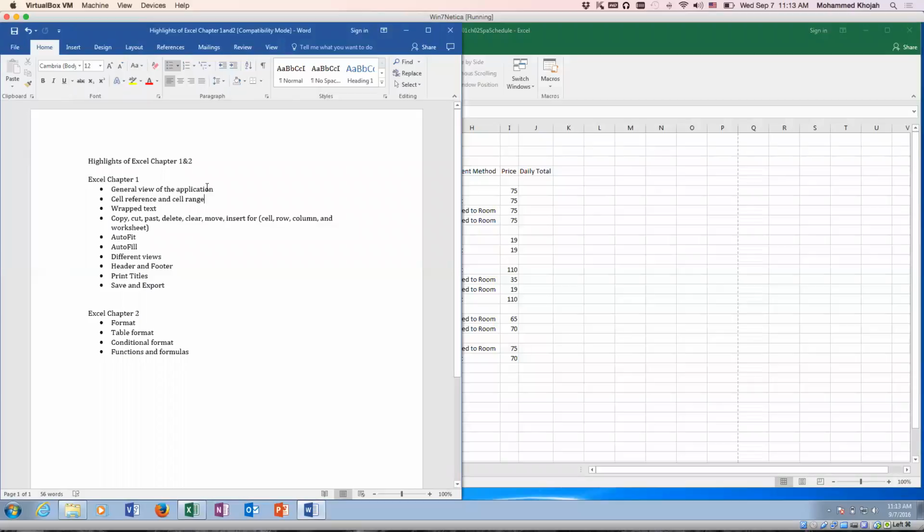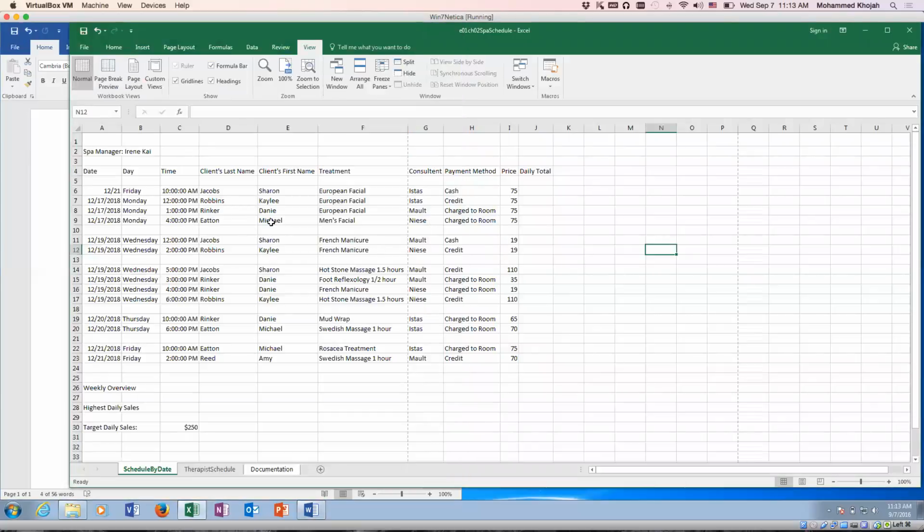This is a general view of Excel. Cell reference and cell range. So if I told you what is the cell reference of this one, you're going to say it's E9. If I told you there is a range, for example, this is a range of cells. The range name starts with the upper left corner, so it's B5 or B6, colon, and the last cell down right. Can you see it very clearly? Now, back row, isn't that clear?